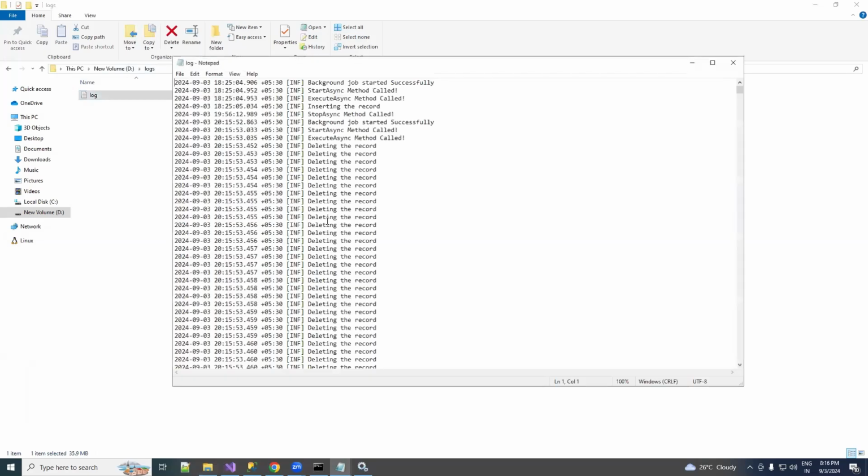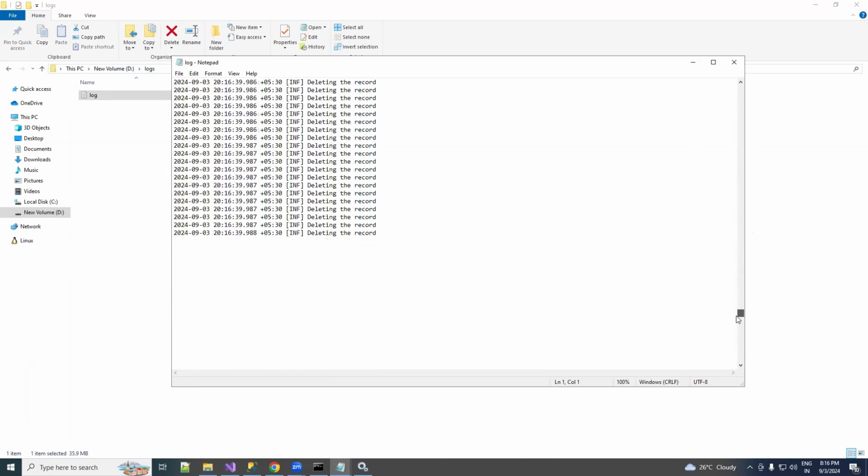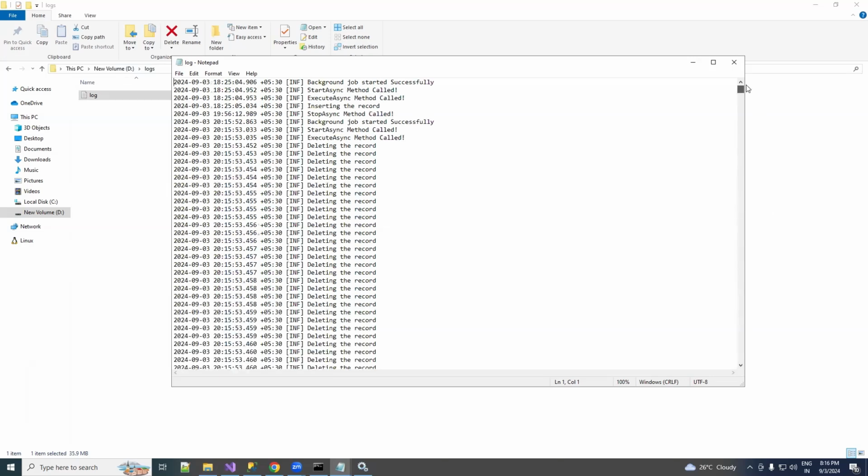Now you can click on open, and you can see all the logs of your background job. So it is verified that our service is working fine and we are ready to move to the upper environment. That is how you can check your worker service or background job locally on your Windows machine.